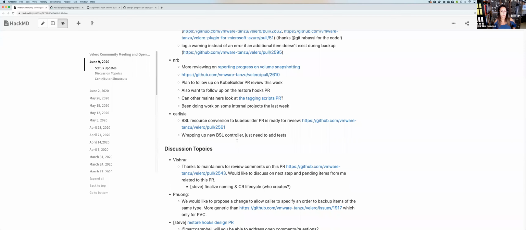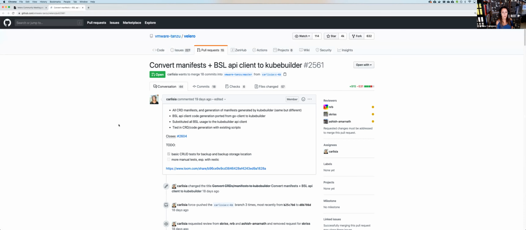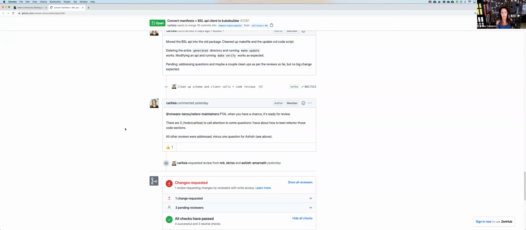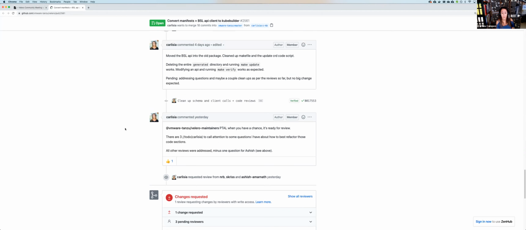Yes, so I pushed cleanup and addressed code reviews for that PR. And I do have 3 questions that just pertain to code refactoring, nothing related to logic. I think the logic works, and I totally don't expect major changes with new code reviews for that. So I think it's pretty close.